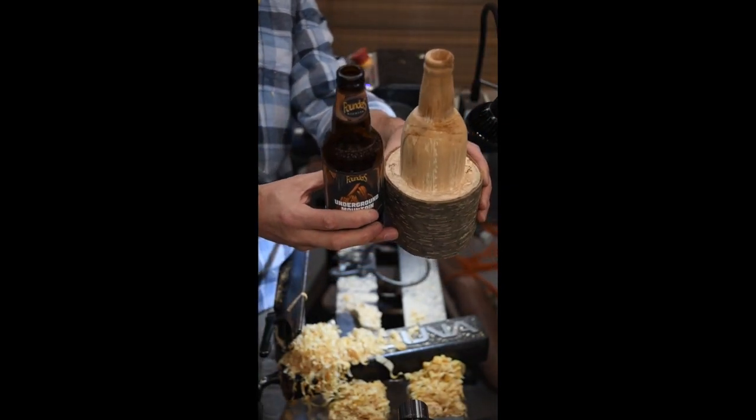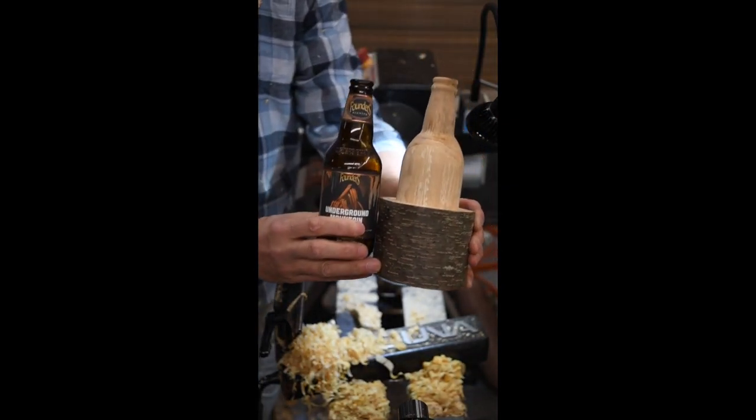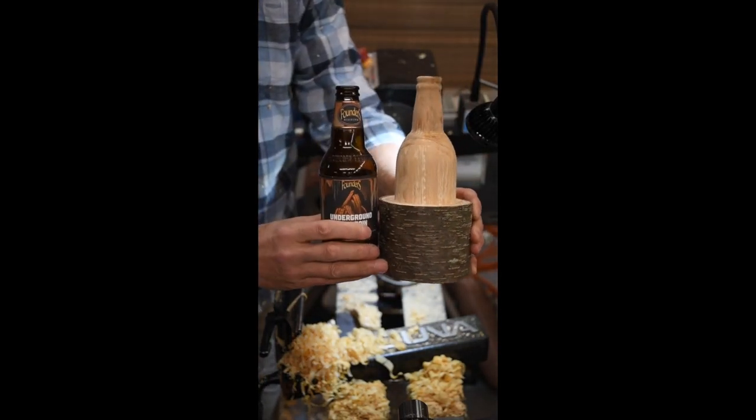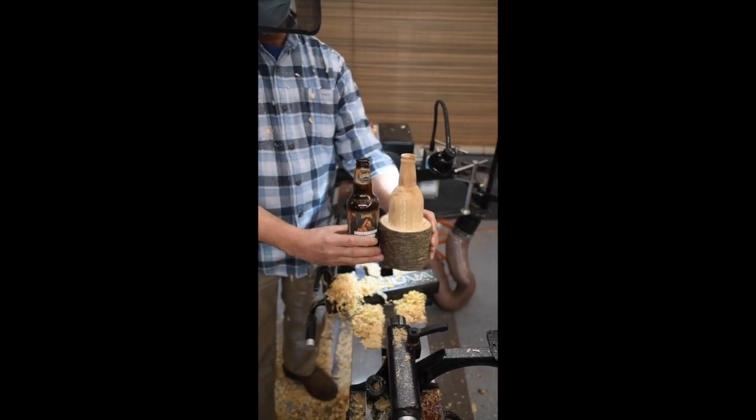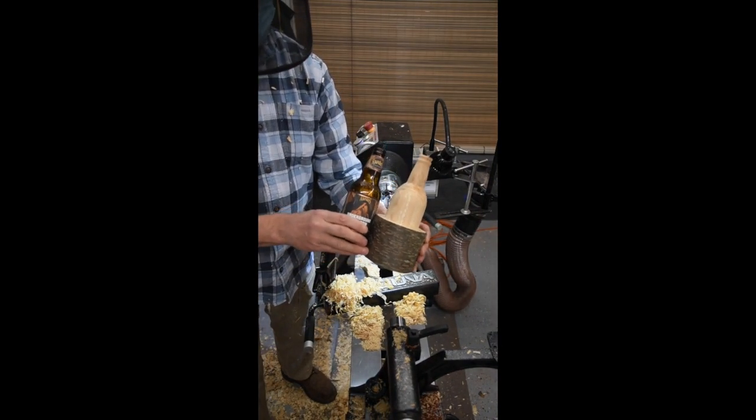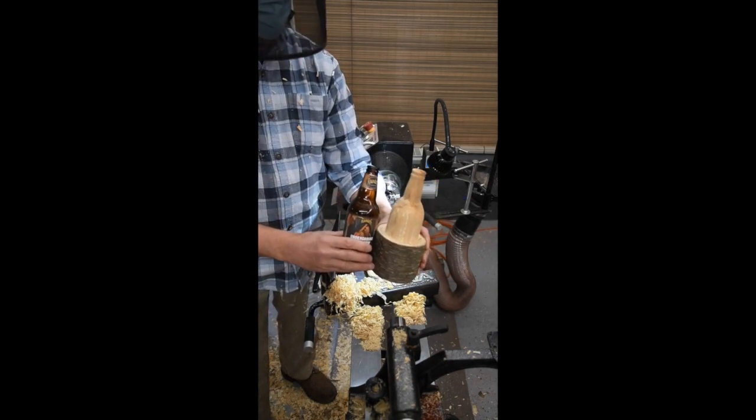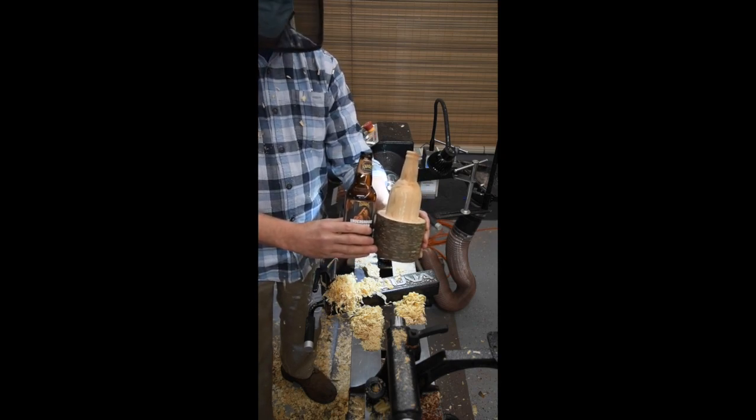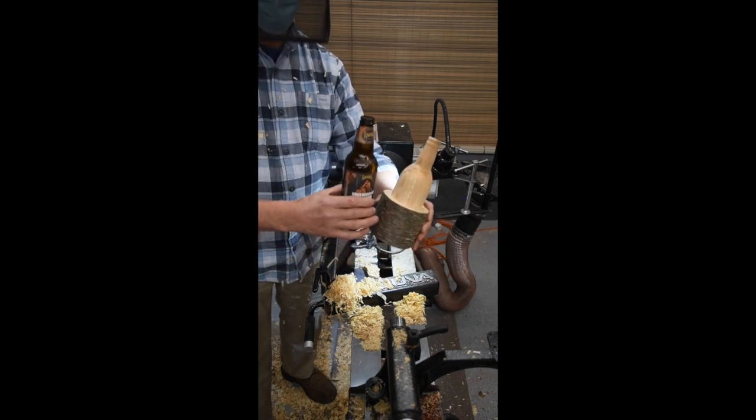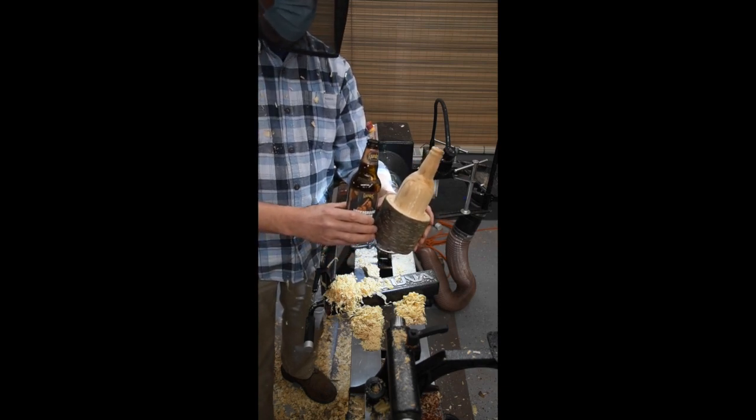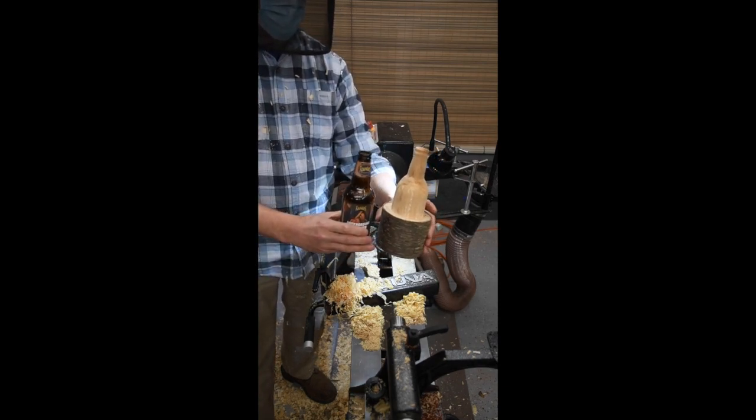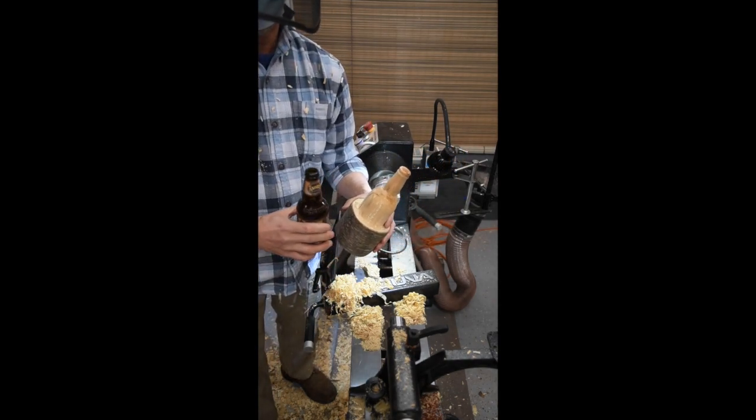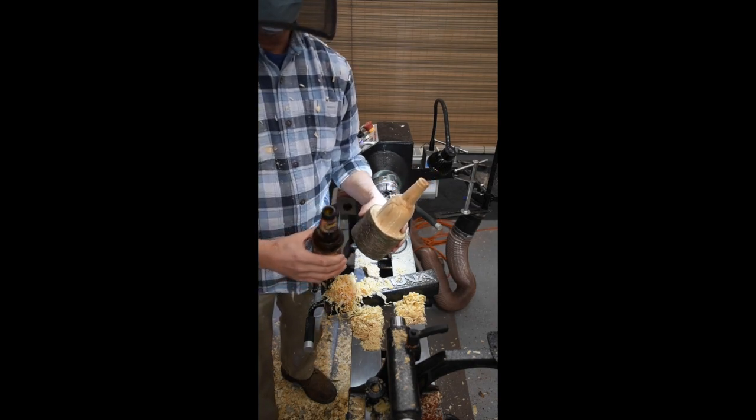And pretty close. After sanding it would lose a little bit of the diameter. Now you can scale this up - you can do it on a large branch and turn a growler, you can do a bottle of wine, any size you want, or you could do a small perfume bottle. Any size, doesn't matter. I'd like to thank everyone for watching this demo tonight, and now I'll open it up to questions. Thank you.